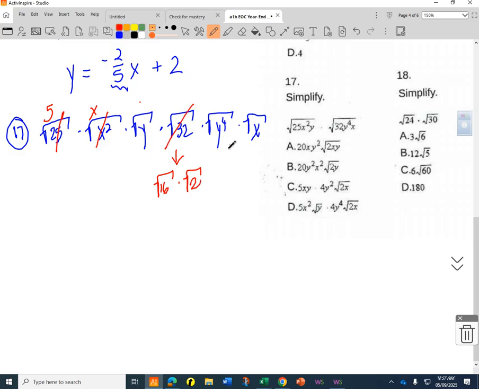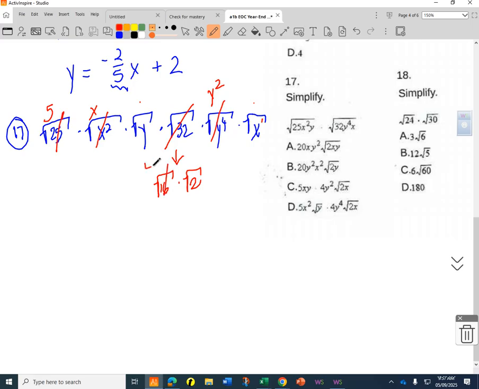How about y to the fourth power? Can we just take the square root of that? What's the square root of that? Perfect. So that's y squared. And how about the square root of x to the first power? Just going to stay like that, right? So now, what's the square root of 16? Let's do that next. 4.